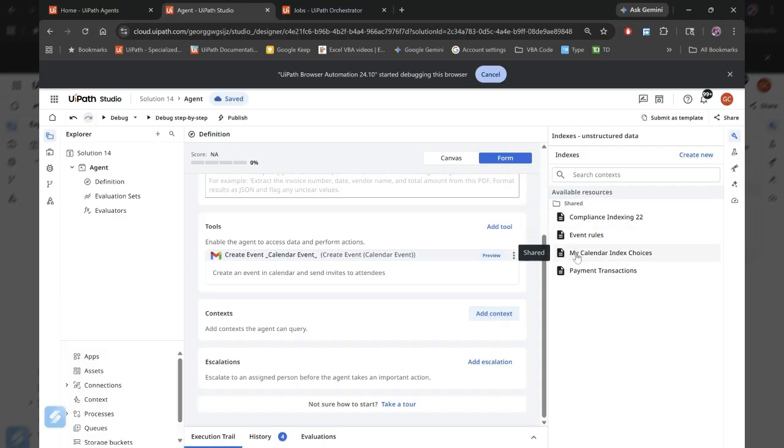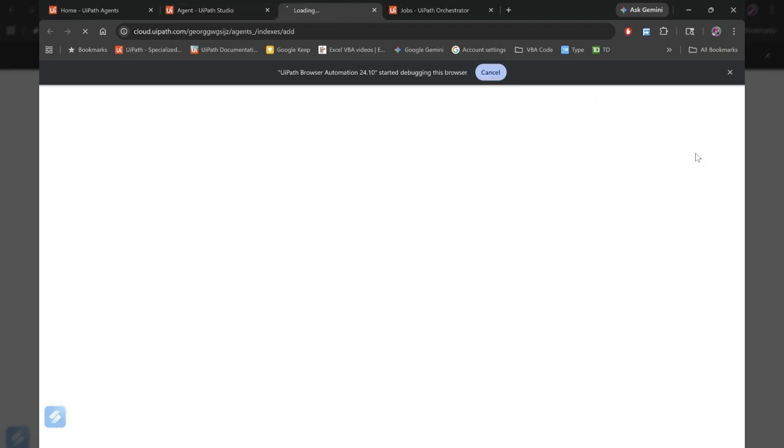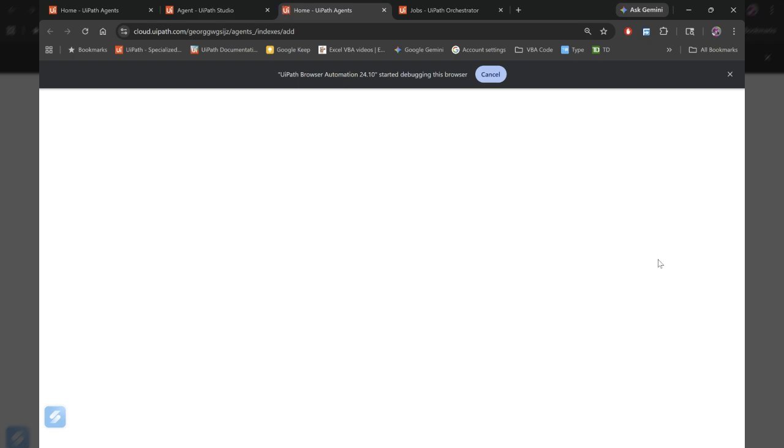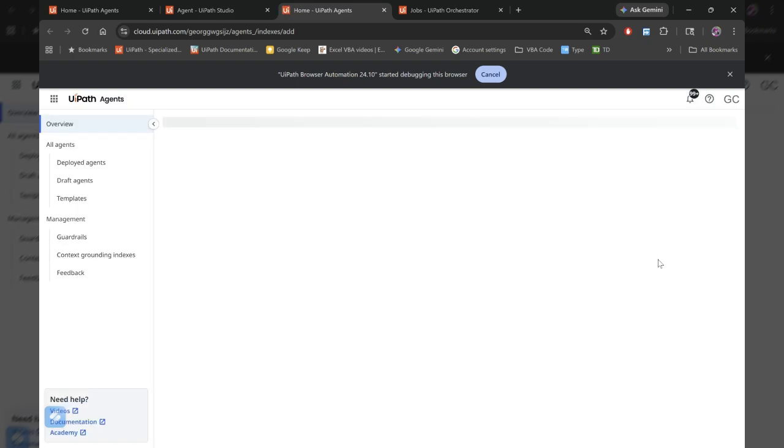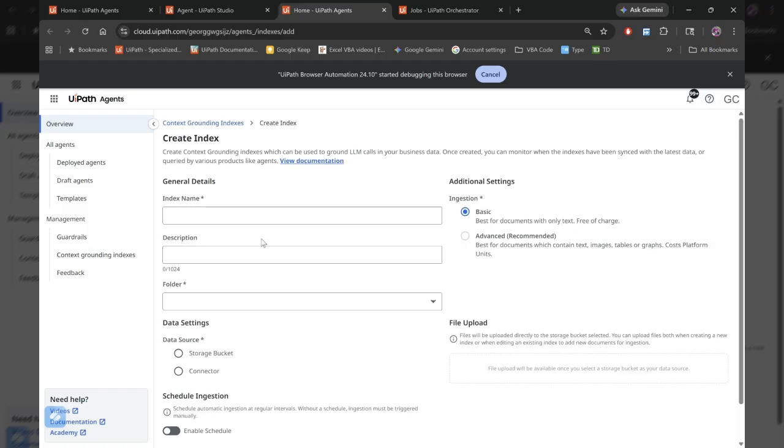I already have this one that I did with you in the class, but this time I'm going to create a new one. For you, it should be empty here, but for me, I already have something here. I go with create new. And then I need to create an index name.